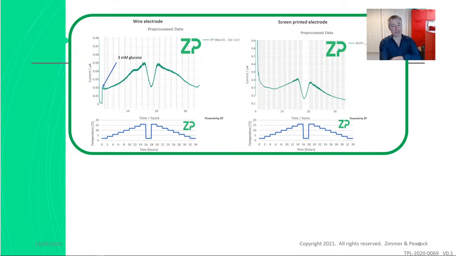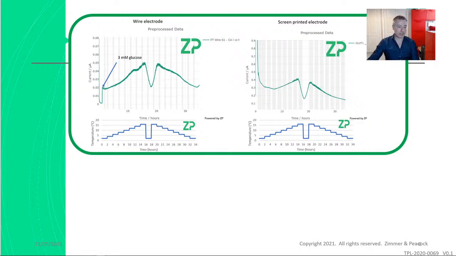Now the second question, I read the question as, how does temperature affect your glucose sensor? And the question was actually, how does temperature affect your pH sensor? So I'm going to answer the question as I read it, rather than the question as it was, but I will maybe answer the pH part next week.